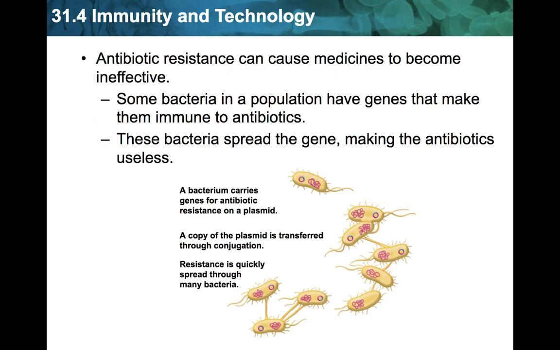Antibiotic resistance can cause medicines to become ineffective. Some antibiotics are topical, meaning you put them on your skin on the outside directly. You don't swallow a pill or drink the medicine, but it's still causing a response inside the body. Some bacteria in a population have genes that make them immune to antibiotics.